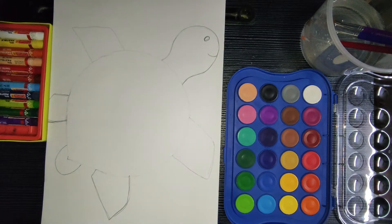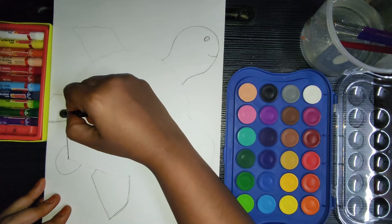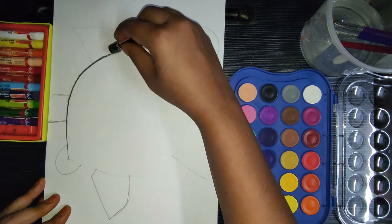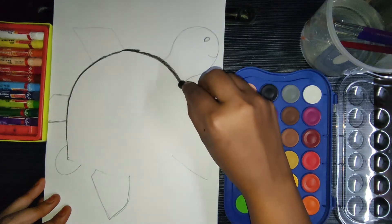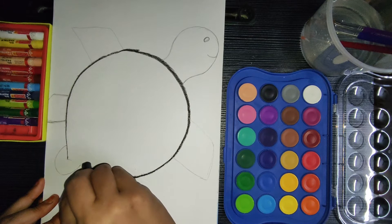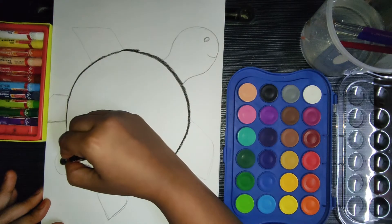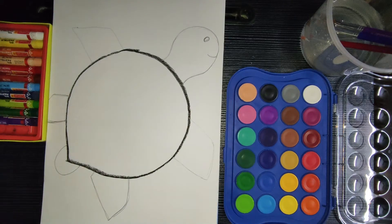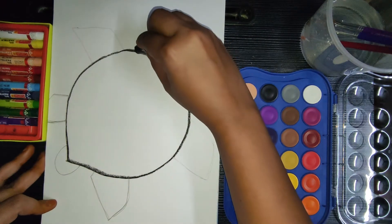Using the black color oil pastel — you can choose whichever color you like. First you have to draw a circle, but the circle should end up with a little pointed part at the bottom. It should not be a perfect circle — it should be a little pointed. That pointed part will be the tail part of our turtle. The head and tail should be on opposite sides.